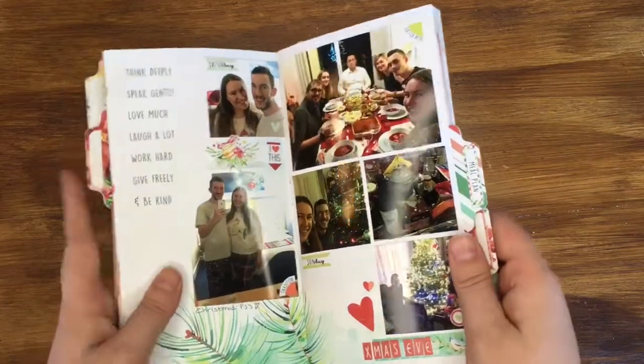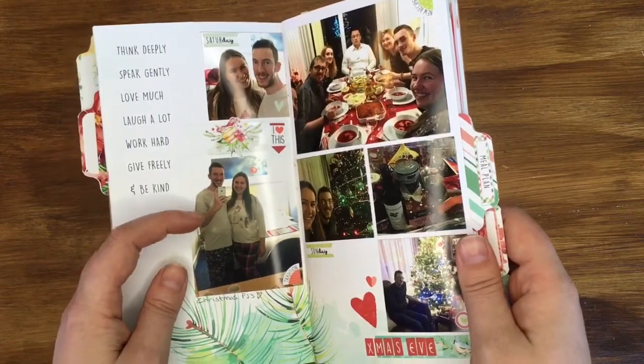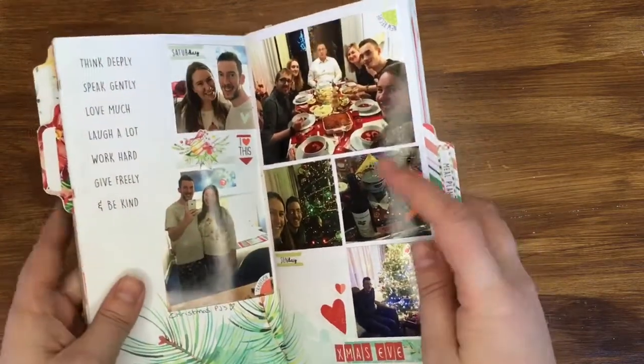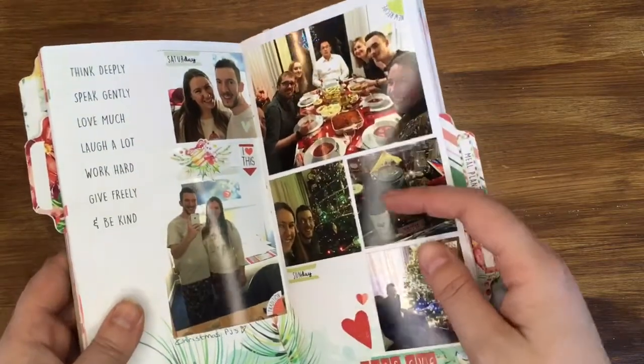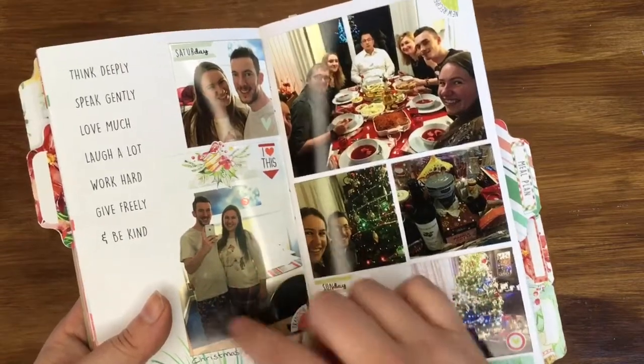We have a bit of a Christmas tradition where my mum gets us new pyjamas every year, so we've got a picture. We were staying in a hotel Christmas Eve this year because, sorry, the night of the 23rd, so the next day was Christmas Eve. So we took the pyjamas with us and took a photograph to send to my mum with the Christmas pyjamas on.